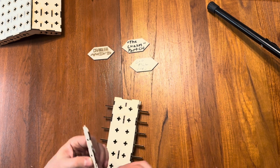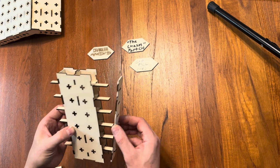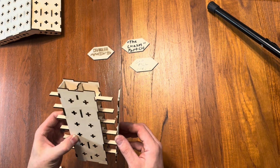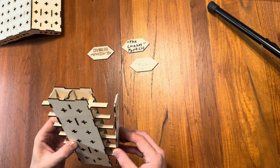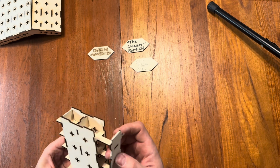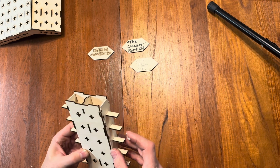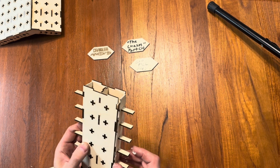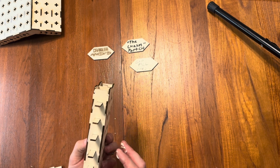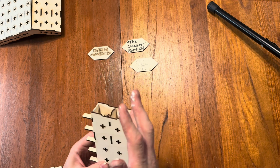And again, I'm going to work at a little bit of an angle here so that I can work through my alignment. And once that's seated in here, I can work on removing any excess glue.